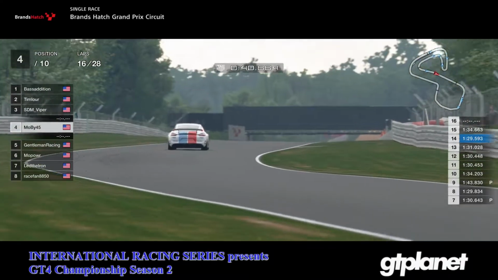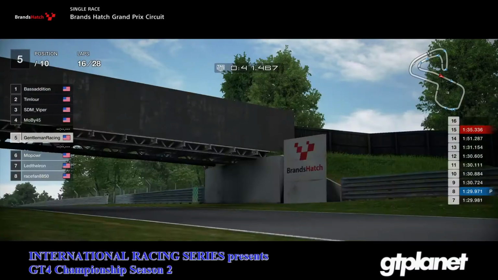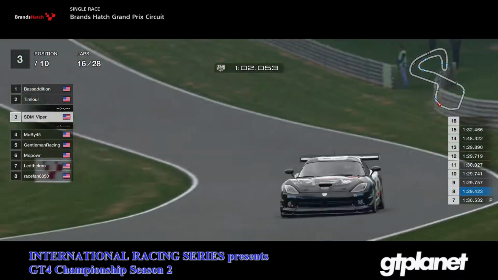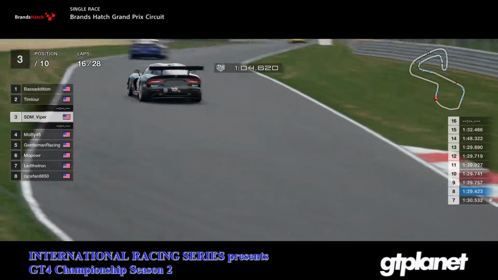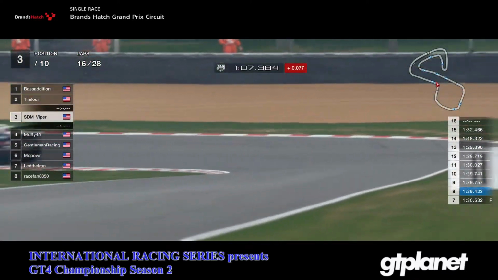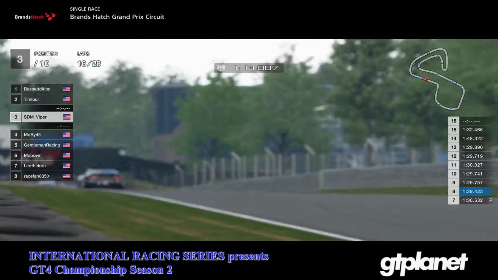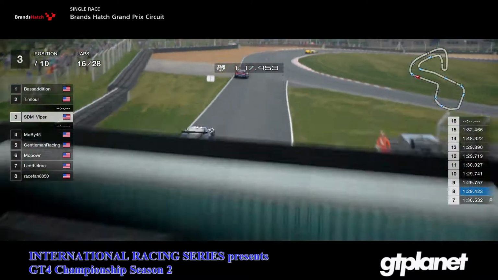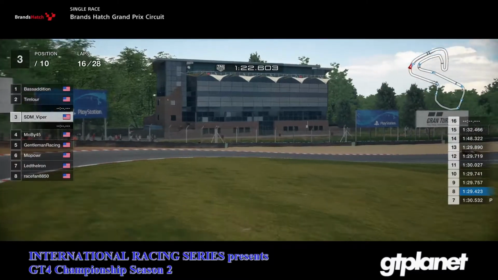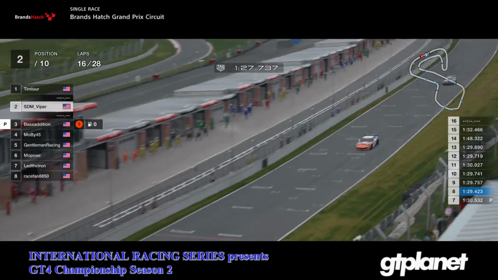Moby in a healthy third, with Gentleman Racing also. Looks like Moby's got a healthy gap to Gentleman Racing. Should be able to manage that gap. We'll see what the ballast is. It's interesting because Moby, previous race winner, has 3% ballast, and Gentleman Racing's still carrying 2% ballast after missing race 2.